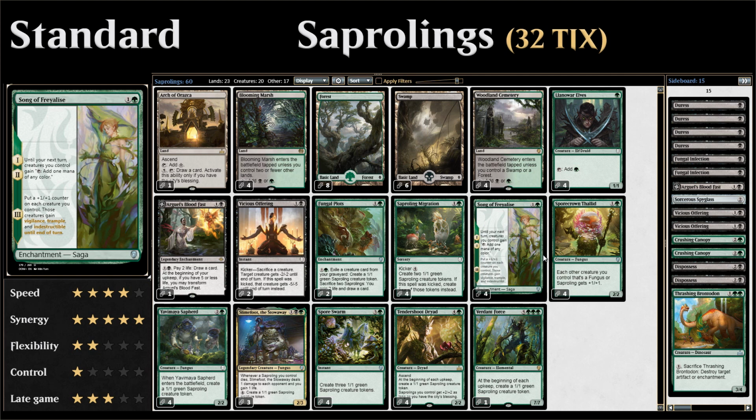Then we have 4 copies of Song of Freyalise, which is a Saga, the new card type from Dominaria. So the first turn we play Song of Freyalise, all our creatures turn into mana dorks, so we can tap them to add any color of mana to our mana pool.